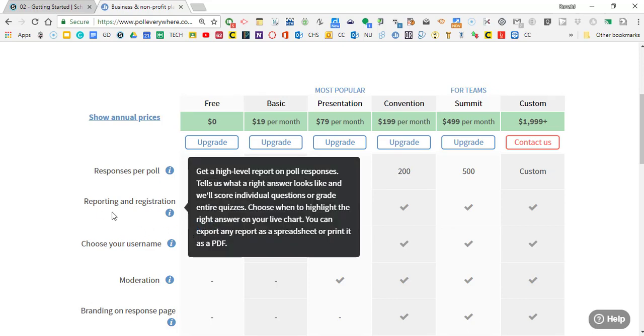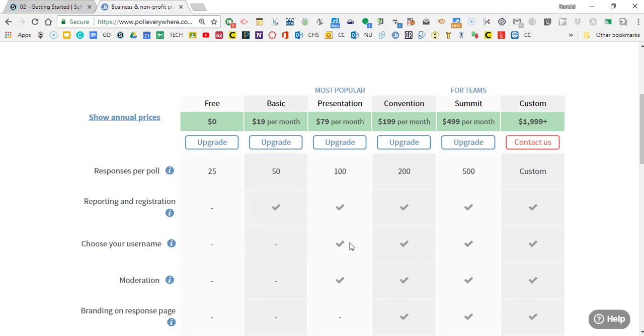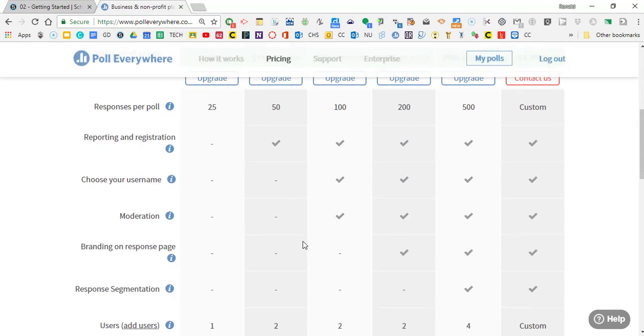But with registration and reporting, basically, if you buy into some of the other plans here, you get the ability to really register your participants. So you know exactly who is responding to your polls, and there's a lot of great reporting features, like exporting reports to Excel spreadsheets and other tools. Okay, and with the more popular ones, you can choose your username for like a logo or a brand name.